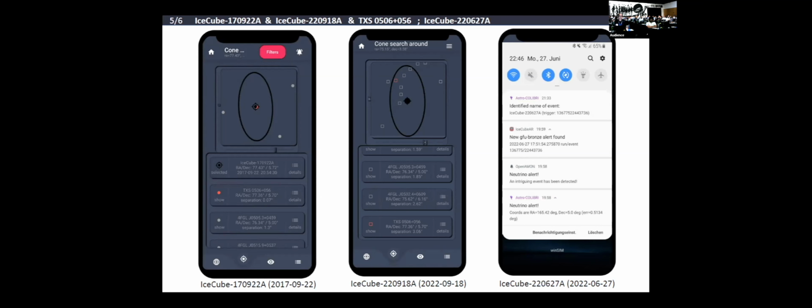It was also useful a couple of weeks ago, almost 5 years after the first IceCube event, on the left side. We have an additional one here in the center screenshot, where you see that the TXS source is within the error of the neutrino event. And you could easily see in the light curve at the time that the source was not active. That's also what Fermi reported. There are other apps, especially for IceCube, like the Local AMON app and the IceCube augmented reality app. They also send you push notifications. And here you see, as I've installed all of them, Astro-COLIBRI can be brought up fast and updates you at some point with information about the event.